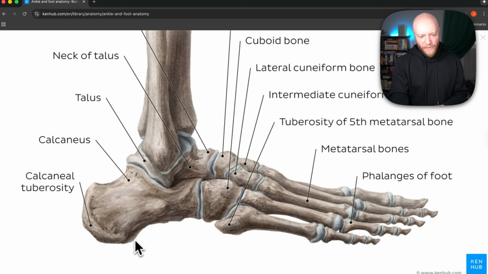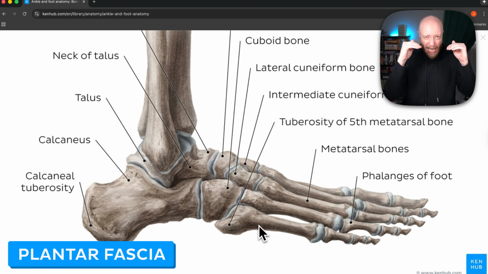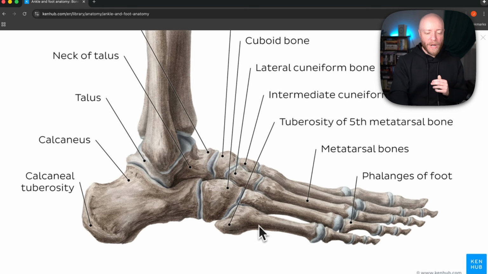And then you can also see down here, this is where heel spurs can actually form, because this is where the plantar fascia, this really tight, dense piece of connective tissue on the underside of the foot, is going to reside. And if that thing gets stressed, it's possible that you can even grow some bone on the calcaneus to try and relieve the tension, and then you have this little hook. Again, that's what we call a heel spur. But this is the calcaneus, and calcaneus is Greek for heel, and in fact, talus is Greek for ankle.